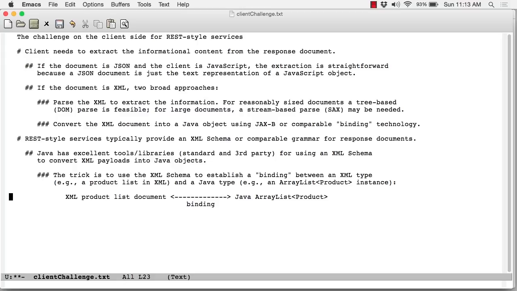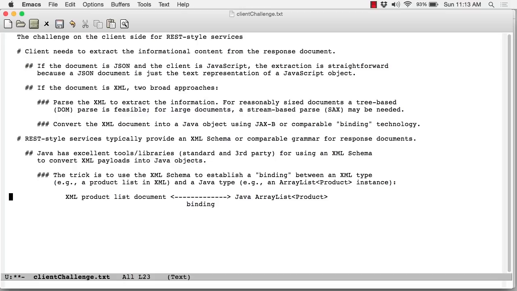This can be done with JAX-B technologies straightforwardly. But on the client side, we'd like to take that XML document and have it converted automatically into an array list of products. In fact, we'd want that behavior on the client side regardless of the language in which the service might be written. This is a typical example of what's known as XML Java binding.